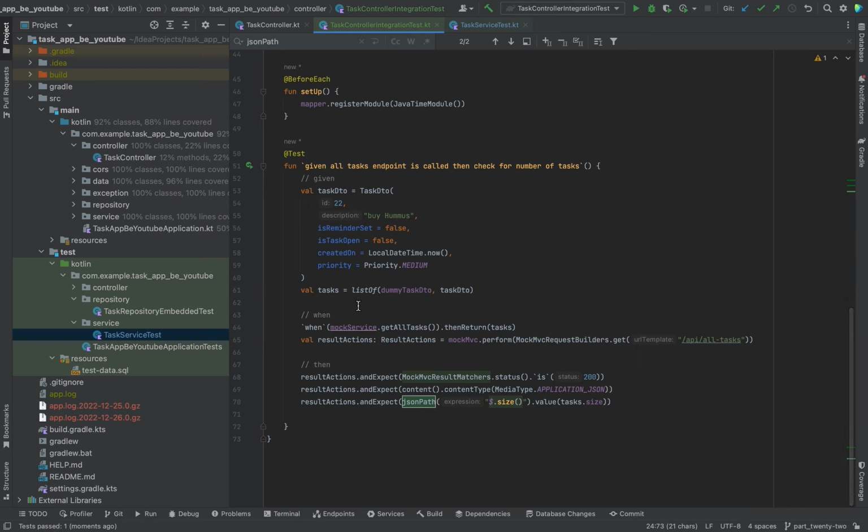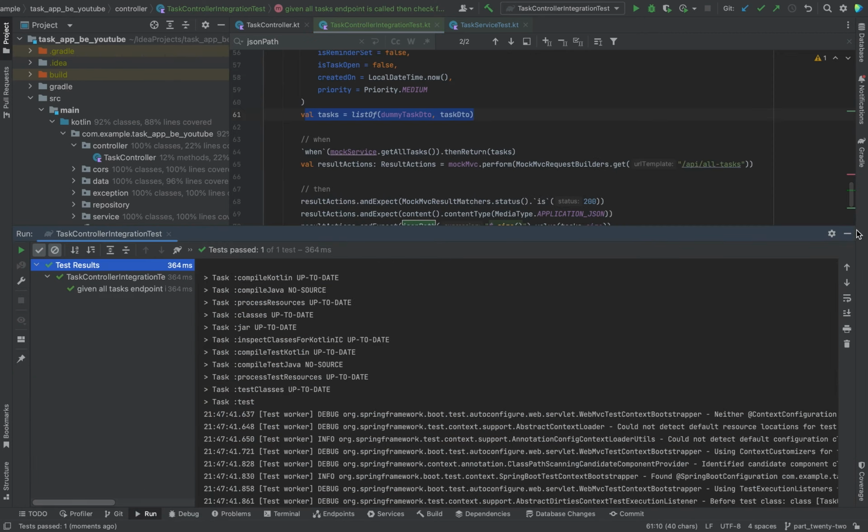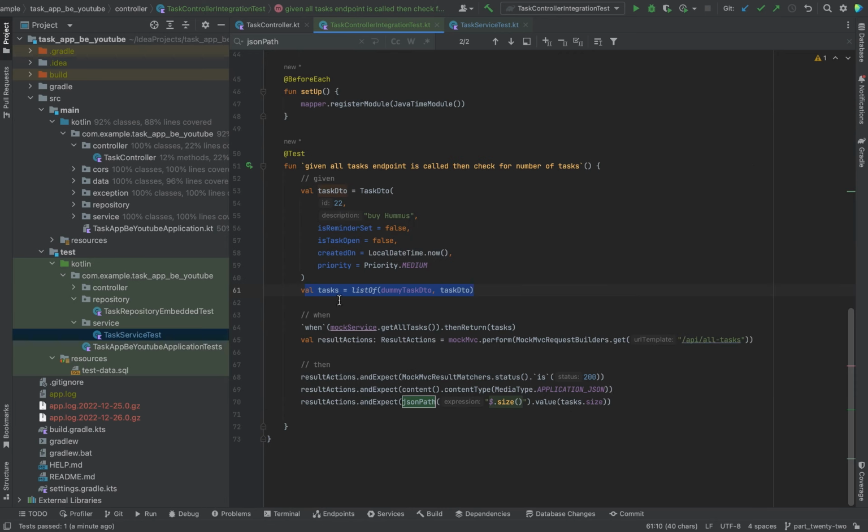And yeah, what I just did here was I quickly paused the video and added a local variable to save the tasks. And now, as you can see, the content type is just checking if it's application JSON or not.